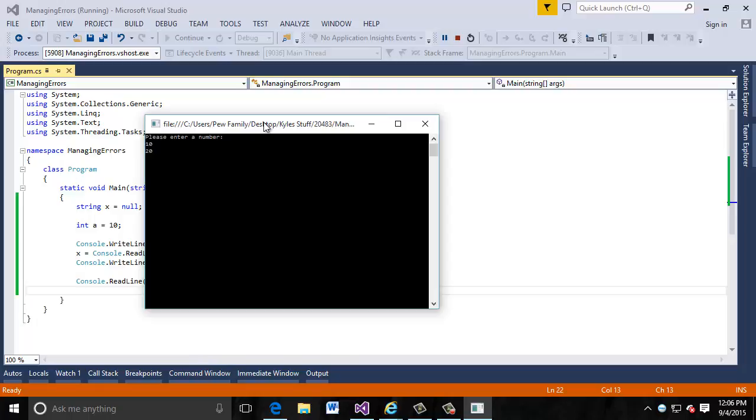There we go. I've got my math going on with my application. We receive that information from the user. We've turned that value from a string into an integer and doing our math. 10 plus 10, 20. I think I got my math right. All right, I'm going to hit my enter key here. This will read the line and it's going to close out my application.